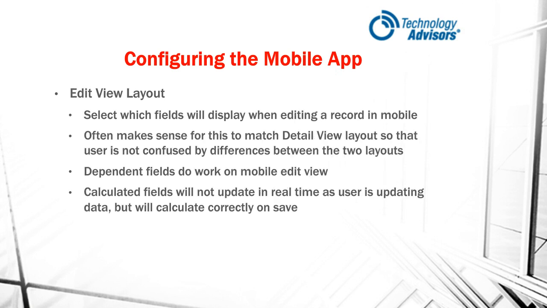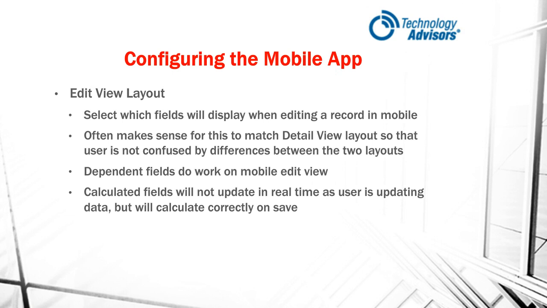And then finally, one thing that's different about the mobile app versus your main layouts within Sugar is that there is a separate layout for the edit view. And this corresponds to the way the application actually works. When you go to edit a record on mobile, it brings up a separate page versus just making things clickable the way the web application does on the main page. And so the edit view layout controls which fields display when you are in that edit view, when you choose to edit a record.